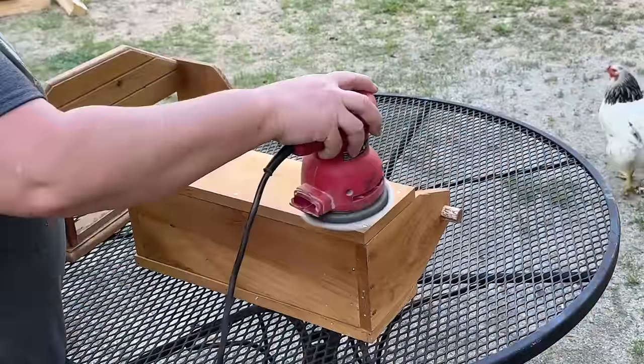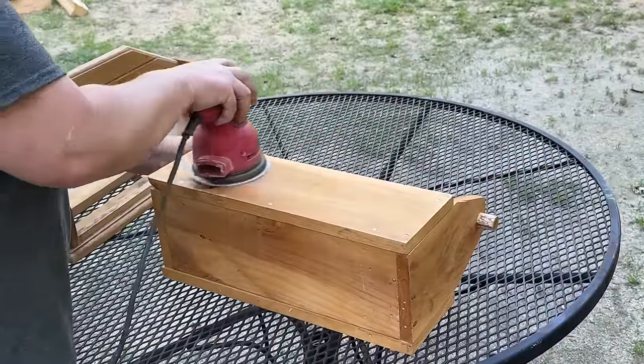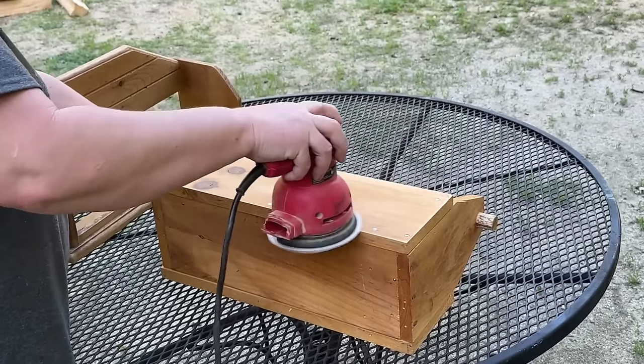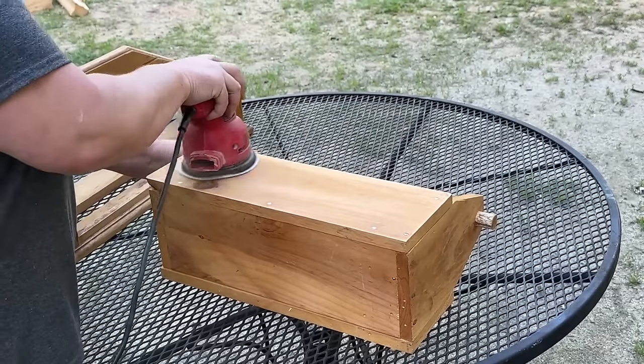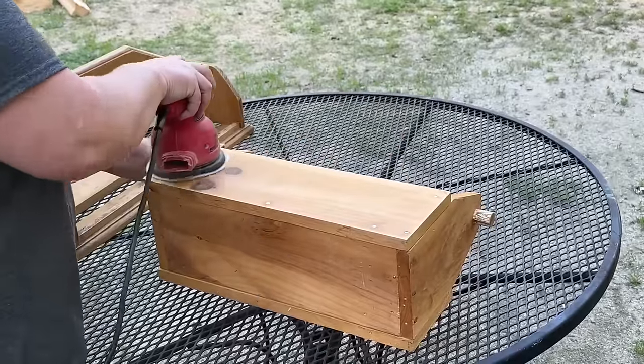So this little tote is the next project. Oh, this is a little tool tote. And I wanted to sand this all down so that I could stain it. I'm going to use antique wax watered down. That's what I usually use for stain.